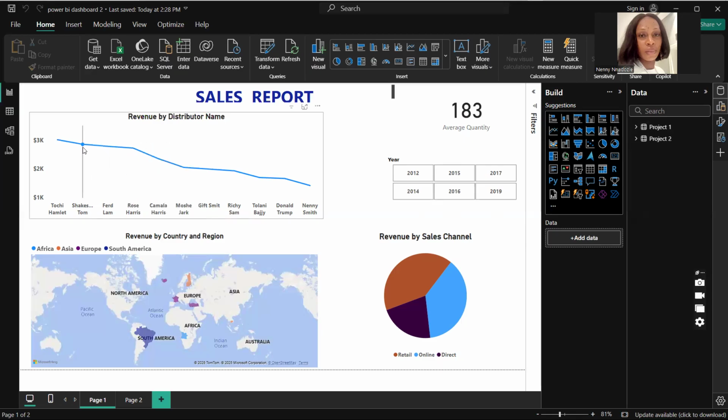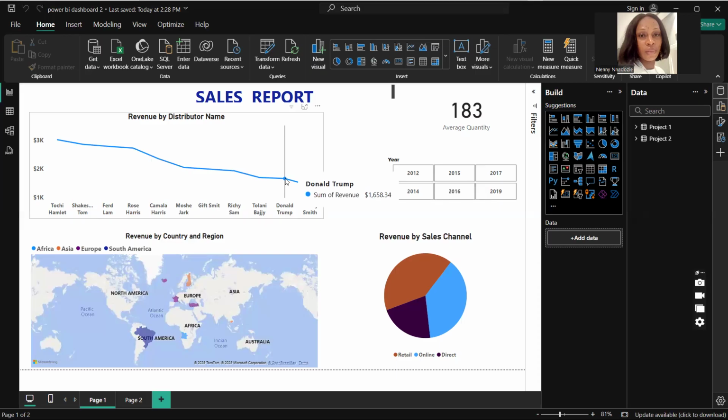Then Shakespeare Tom made a total revenue of $2,856. Frederick Lam made a total revenue of $2,786, and so on down to Donald Trump. That's not the Donald Trump president actually.